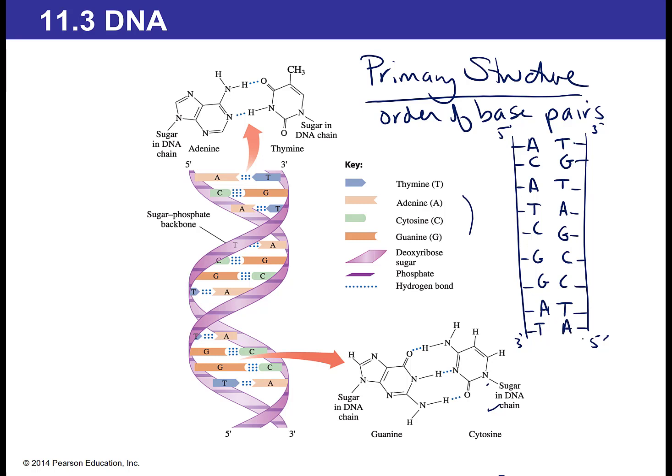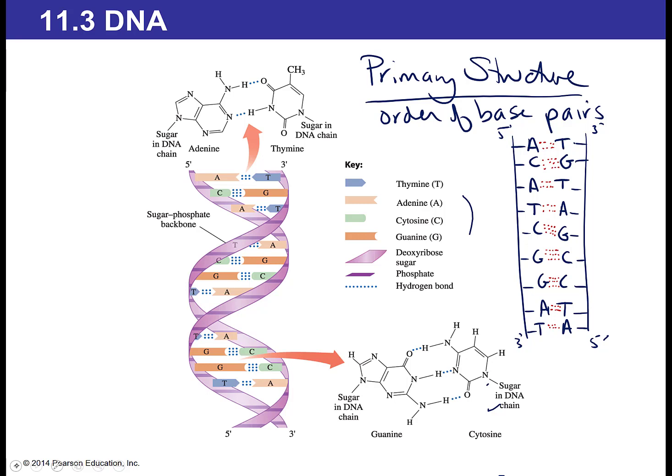And between these bases are hydrogen bonds. So those hydrogen bonds are what help to hold this together. A and T have 2 sets of hydrogen bonds. G and C have 3 sets of hydrogen bonds. And so hydrogen bonds are not very strong, but when you have 10, 10 is the equivalent of a covalent bond. So in that, we have 5, 10, 15, we have 20. So it's like having 2 covalent bonds holding this area together.